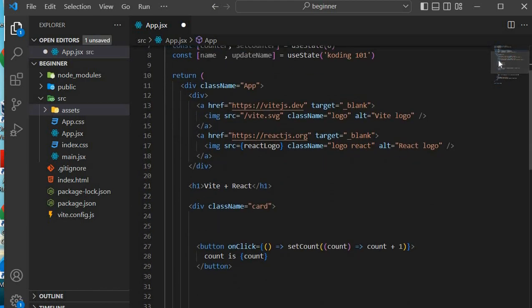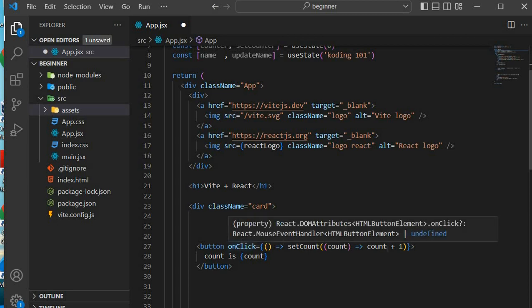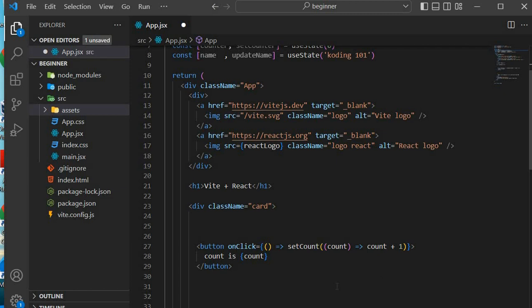Remember, I said that every time a state is changed, the entire component is re-rendered. So what we're trying to do here is update the state which is called count. Each time we click that button, we want to increment our count by 1. In order to increment, we need to get the existing state, and this is how we get it with this callback function that you see over here. We get the existing state and we update it accordingly, saying whatever count you currently have, incremented by 1. And over here, the text that is ultimately re-rendered is tied to the state. So each time you press this button, the count state is updated and incremented accordingly.